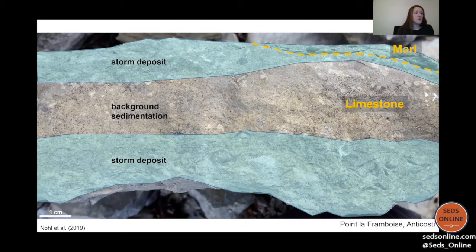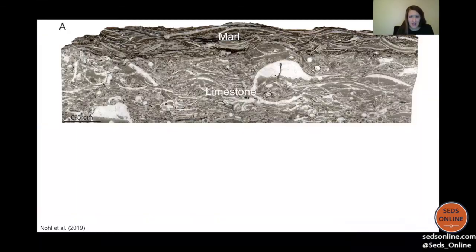And we see that even clearer if we look at the thin sections again. So we move from Raspberry Point on Anticosti to Strawberry Cove on Anticosti. And see here this thin section. The marl is composed of brachiopods, echinoderms, and trilobites, and the limestone by brachiopods, echinoderms, and trilobites, and bivalves and mollusks. So primarily aragonitic components are again only in the limestone.